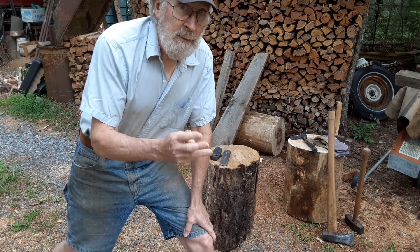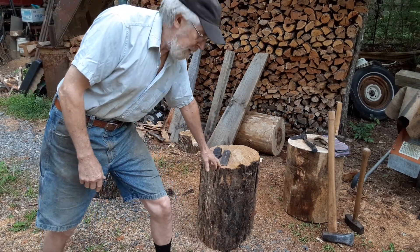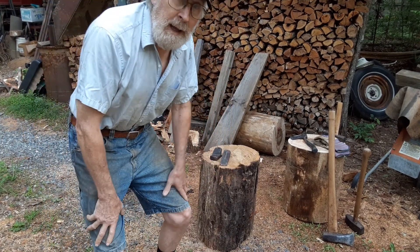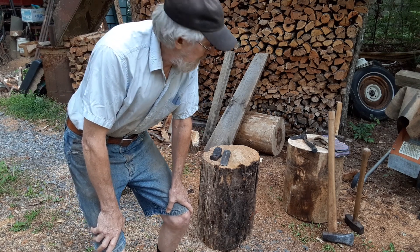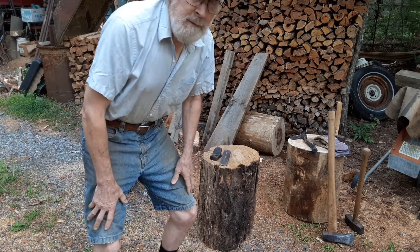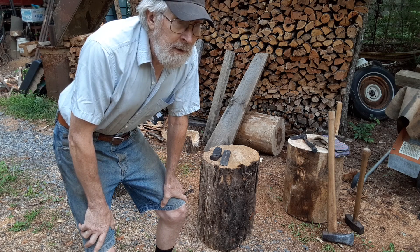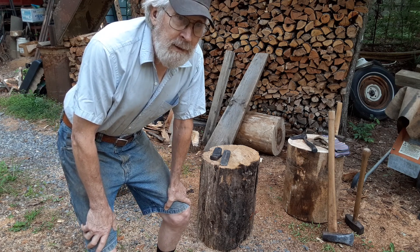The first piece of wood I have is a piece of black locust right here. I did not cut this wood down, but this is obviously a standing dead tree — it doesn't have any bark on it. It's real dry, and for this area black locust is considered to be one of the very best firewoods. It's very dense.